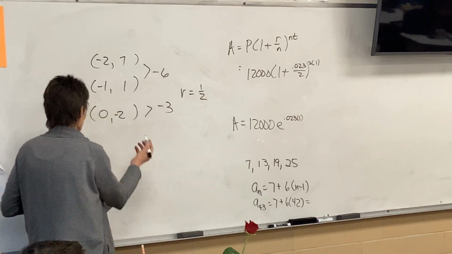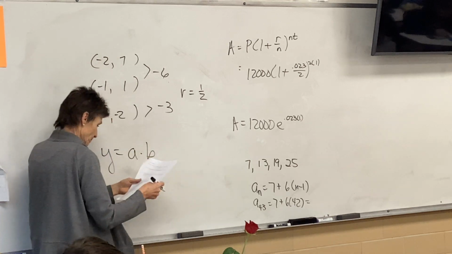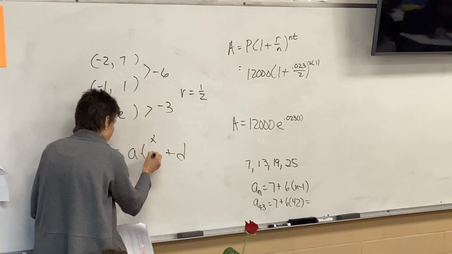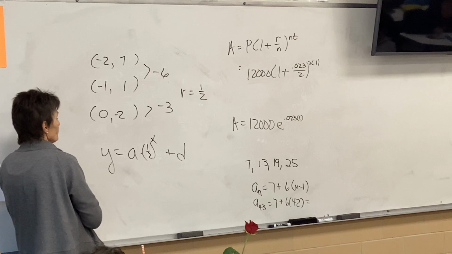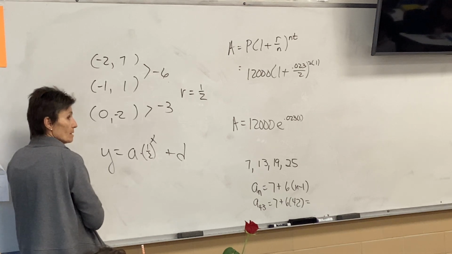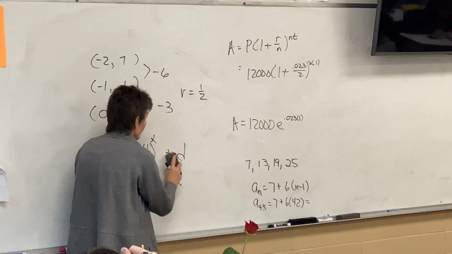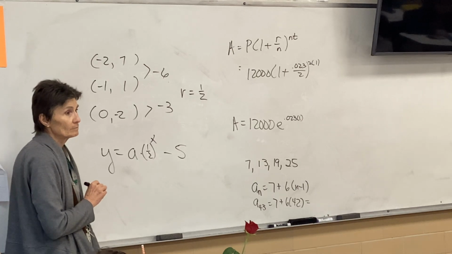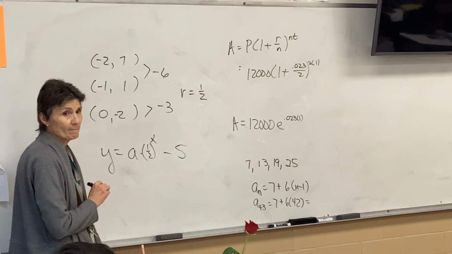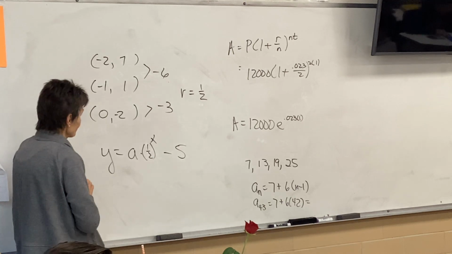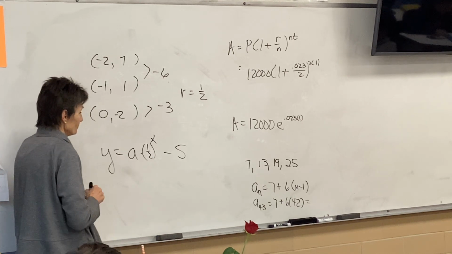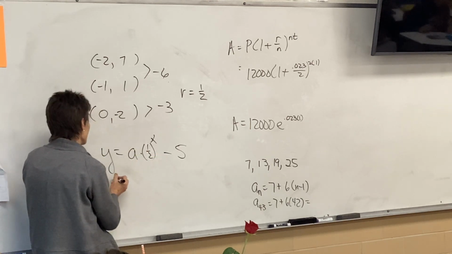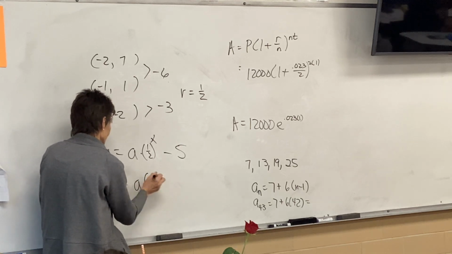Okay, then what did you do? You said y equals a times b to the x, plus b. Okay. So now you know that b is 1/2. Yep. And then I looked at the picture to find the horizontal asymptote, which was -5. So he trusted his picture to tell him that this thing had been dropped down 5. Does that make sense to everybody? And then I plugged in 0, -2, and then solved for A. Okay, because if you put in, here we go, let's put in 0 and -2.